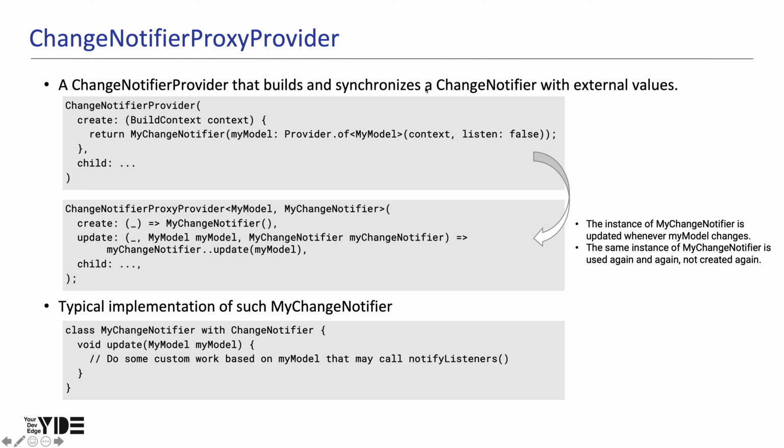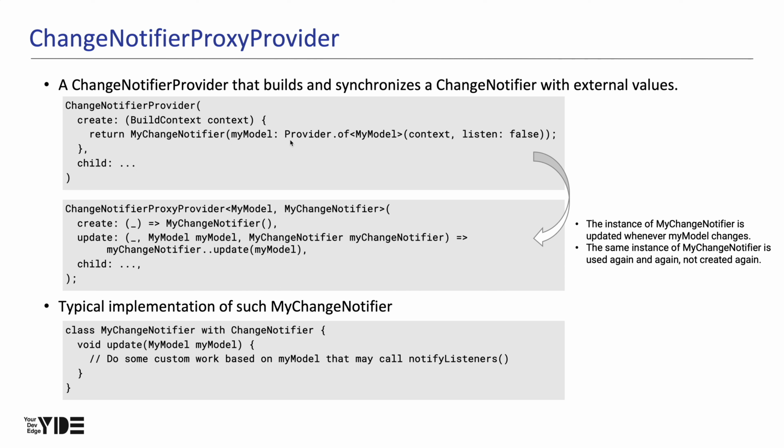If you don't give the listen: false option, that won't make any sense, since it means that you will continue to listen to something that will only be called once. To summarize, in this example, when creating MyChangeNotifier, it is created depending on another MyModel value. If the value of MyModel does not change, there is no problem. But if MyModel changes, there is no way to update MyChangeNotifier. If the value of MyModel is a class that does not change, for example, if it is a repository that makes API calls, you can use it like this.